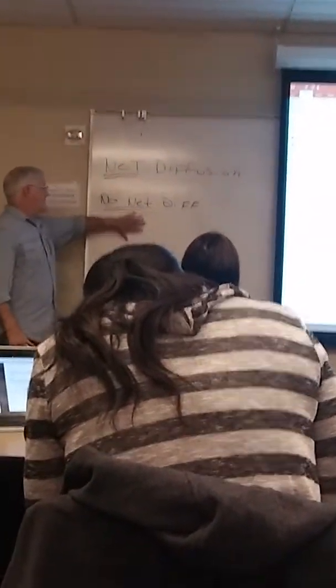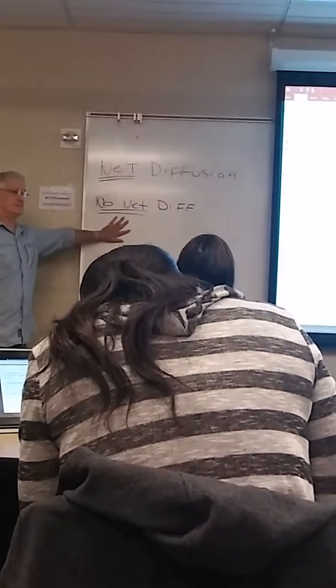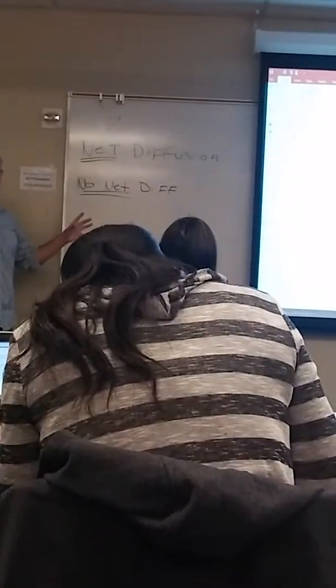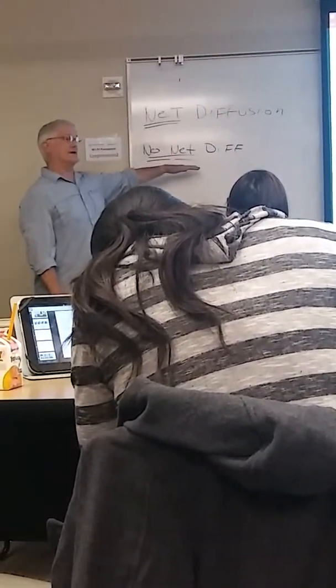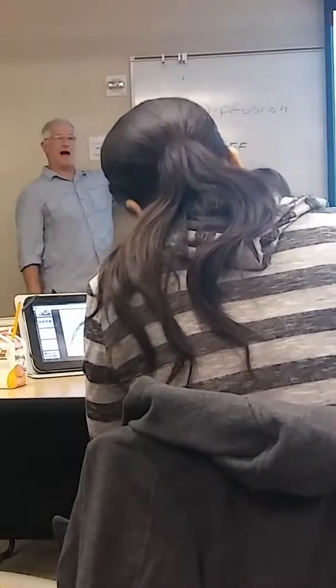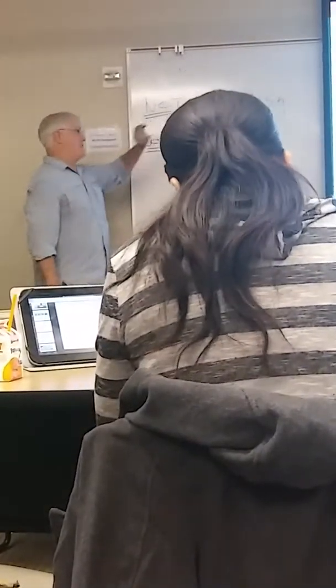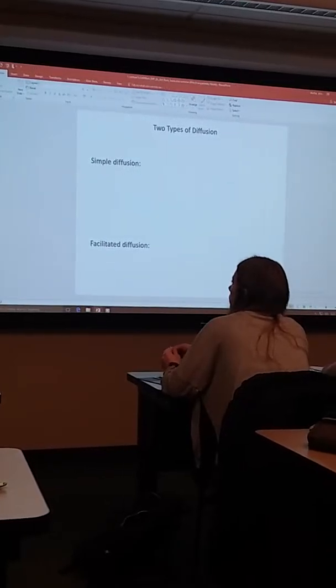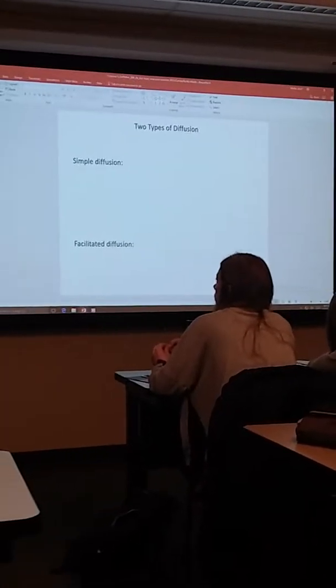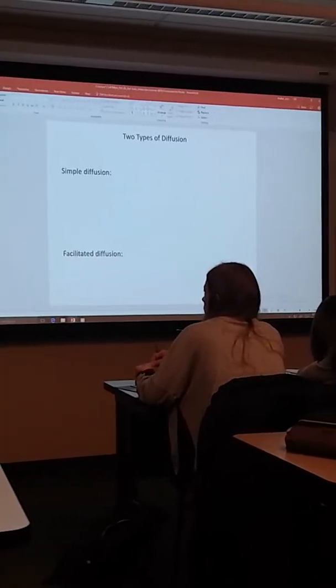But you always have diffusion. There's always movement. It's just not absolute zero, which you'll get in chemistry. Minus 273.15 degrees. All motion stops. Then when the universe reaches that temperature, we know there's two types of diffusion. They're simple. So whatever it is, it can walk through a cell membrane like a ghost. It needs no help of any kind.